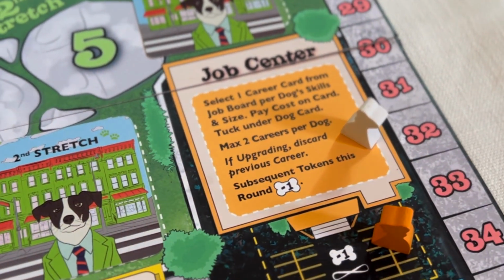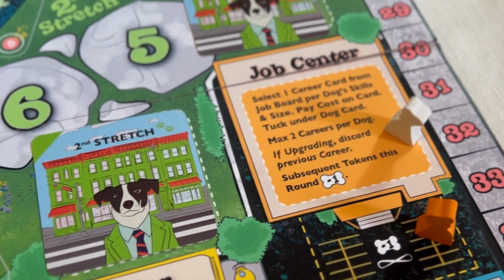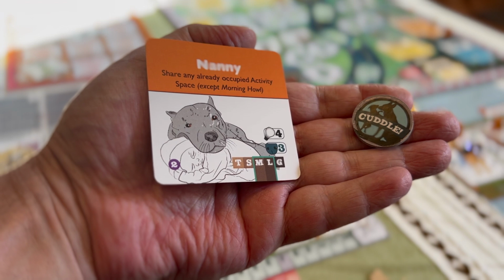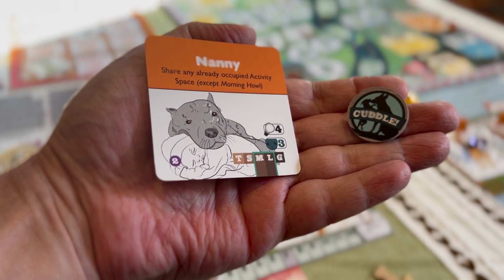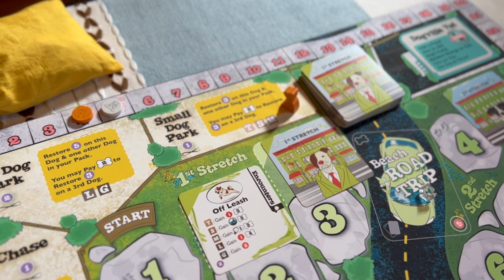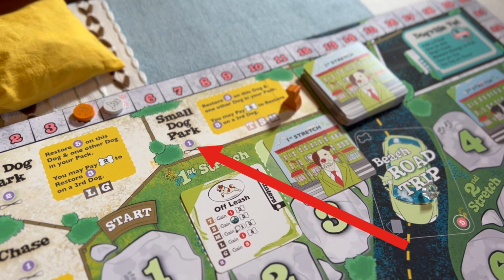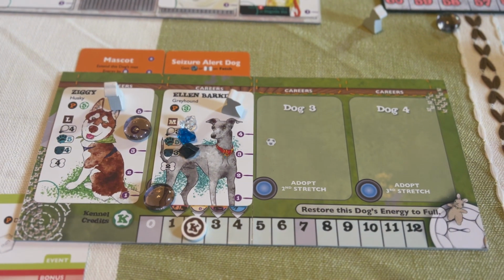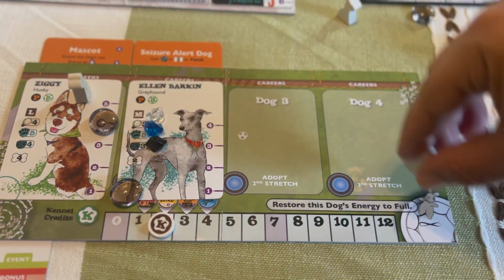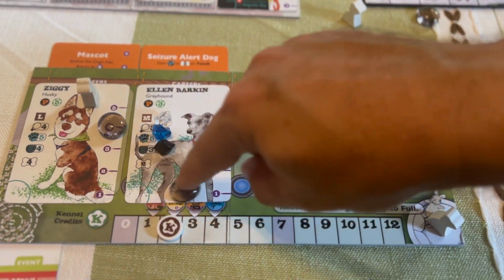In others, like the job center and training camp, subsequent visitors will have to pay one additional food, with a few exceptions, like using the cuddle token or the nanny career. The big and small dog parks are to restore your dog's energy, but both require a dog to have a little energy remaining. If your dogs have no energy left, they can always nap in the dog bed in your backyard or visit the Dogville Vet.